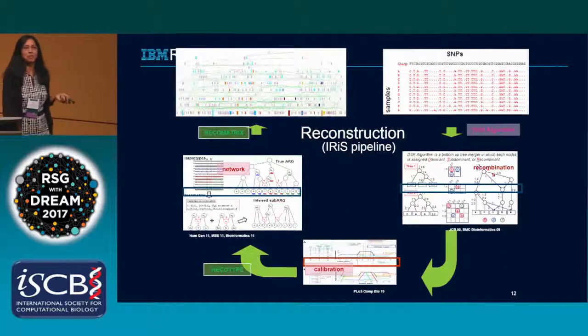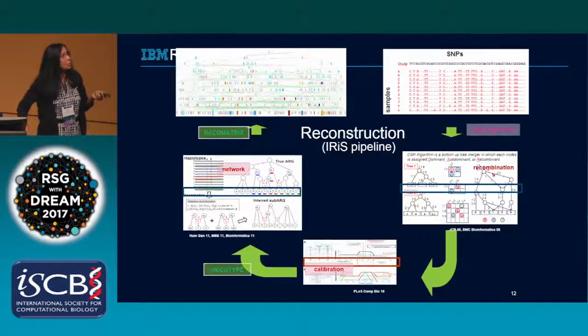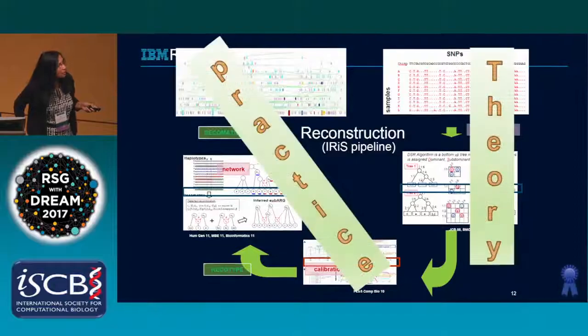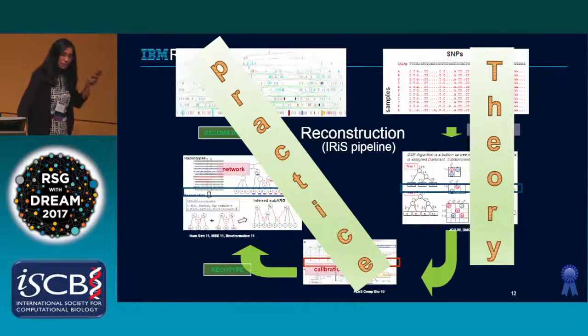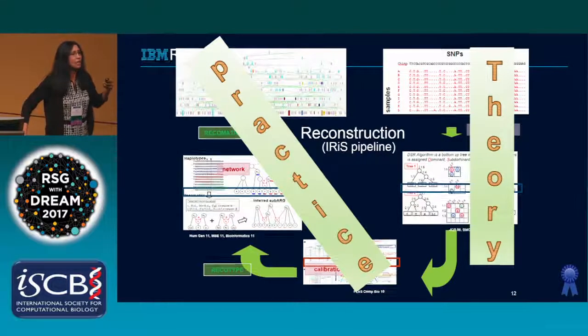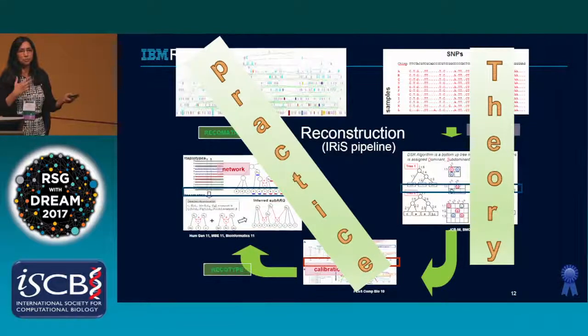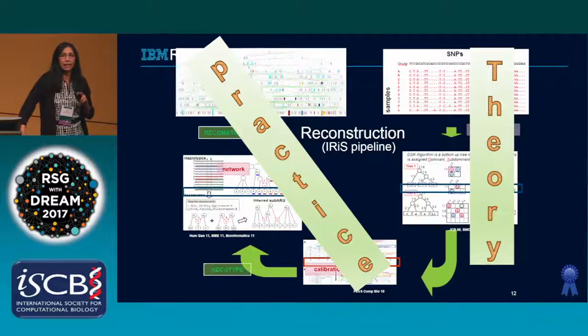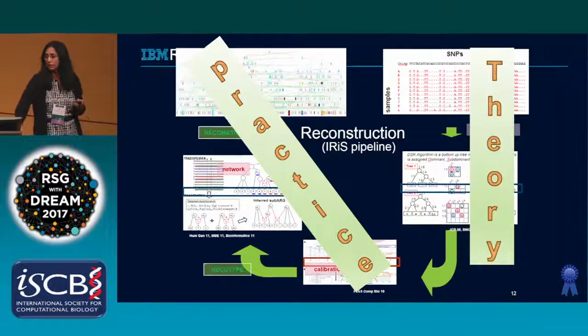Of course, the 65% is large enough, and so we designed an algorithm to reconstruct it, mainly using graph theory and so on. What's on the right is the theory, and what I'm showing on the left is practice. What it means is that you have to account for uncertainties, so calibrations, different parameters, and so on. At the time we published it, this was the first algorithm to reconstruct the arc at a genomic scale. And how we did that was using pattern discovery and other ideas from strings, brought into graph theory to reconstruct this arc.